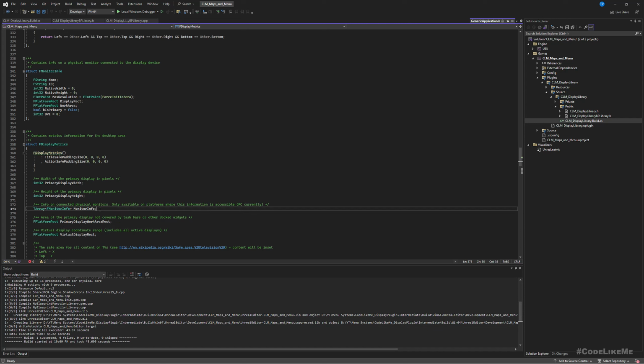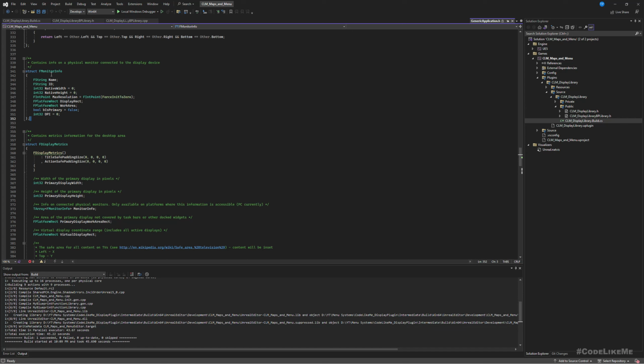So this will contain information about all the displays that we have. So if we can get these details, name, id, native width, native height, this information into the blueprint, we would be able to show the name of the displays in our widgets, in our display settings widget.